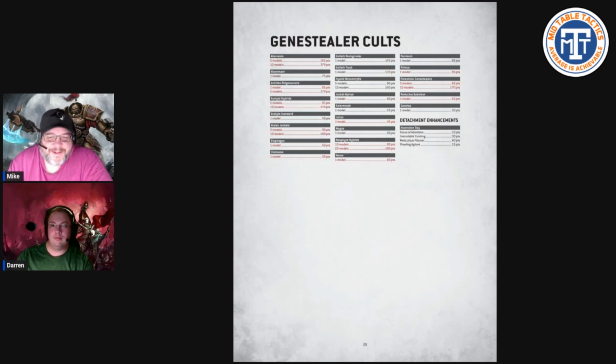Okay. So Gene Stealer Cults, lots of red. Almost everything went up. The only thing that went down, Pure Strain Gene Stealers over there in the corner. 10 points off, because 10 models used to be 180, so 10 points off the 10, 5 points off the 5. They're still crap, but they're less crap.